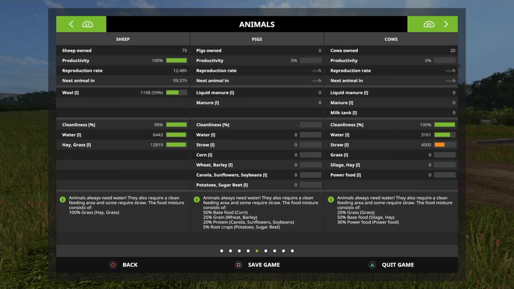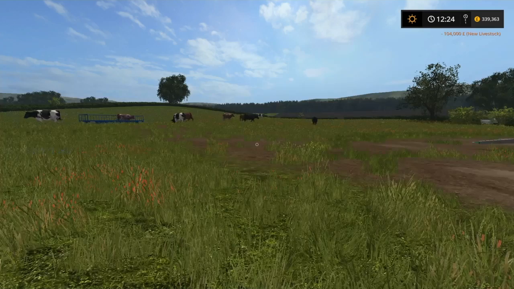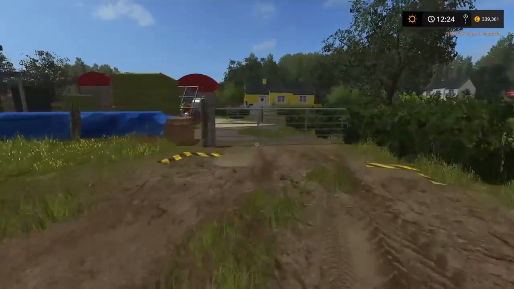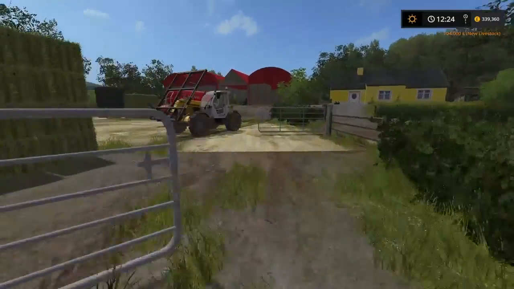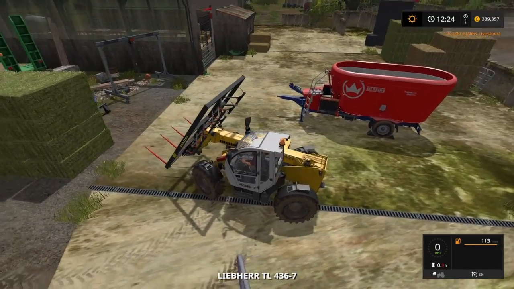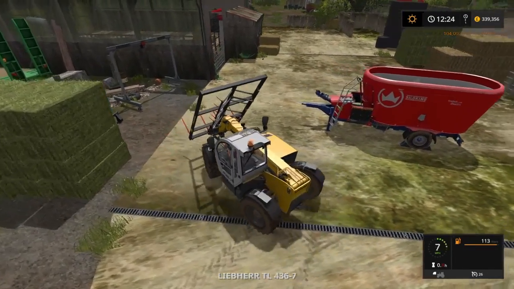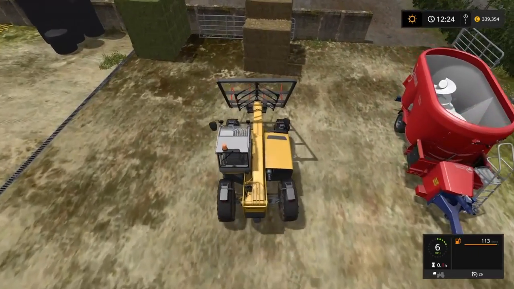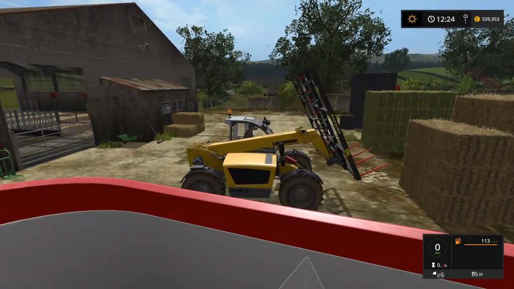They're all going for the trough and they haven't got anything. Right, so more straw, more water, power food, grass. I do like the automatic gates in the barn. It does make life a lot easier.